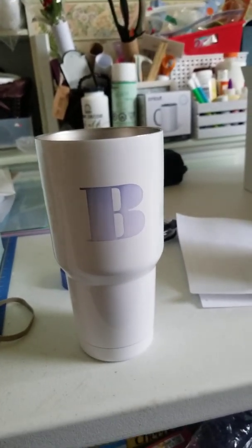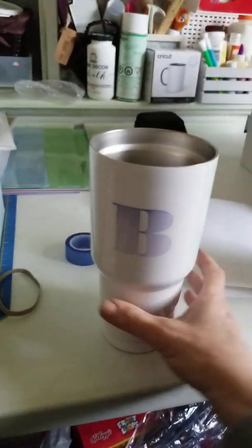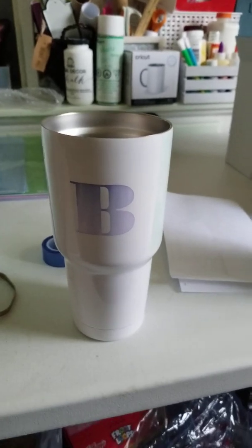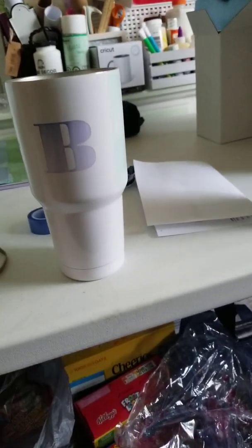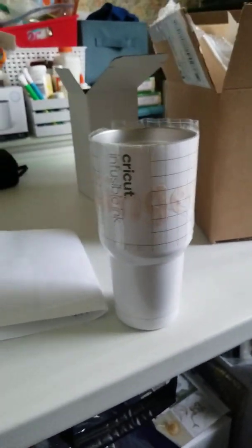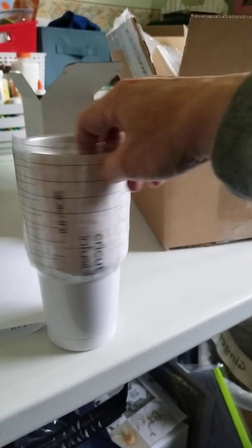So this is where my trial and error, trying different things out, comes down to this: this tumbler is too big. It's too wide to put upside down and try to do because the diameter is too big. So if you have a tumbler that's sublimation, it can be for a skinny even. And obviously there's some taller ones. This is a 30-ounce tumbler. But now what I'm going to do is use my heat gun and get this to recreate basically on here.